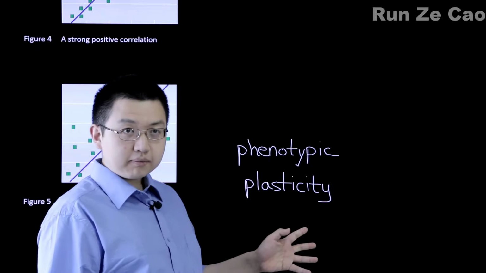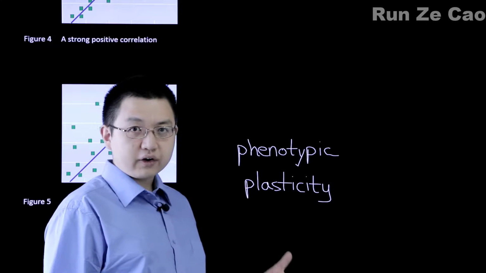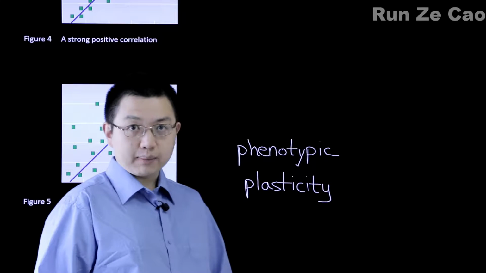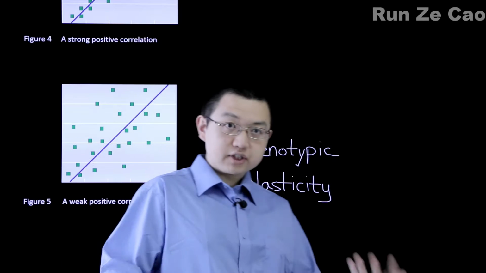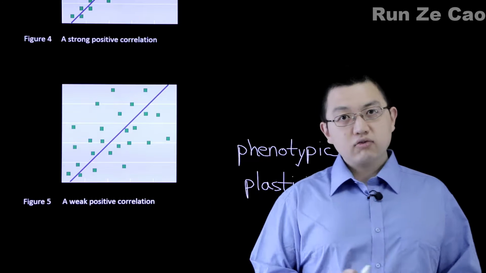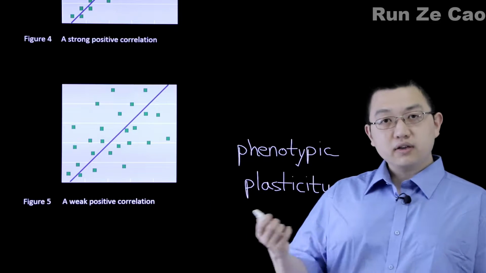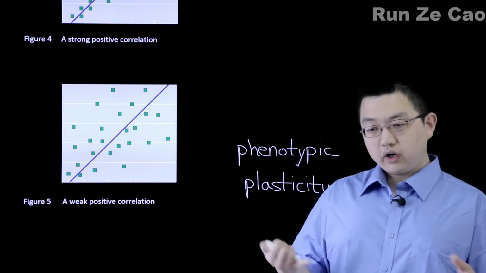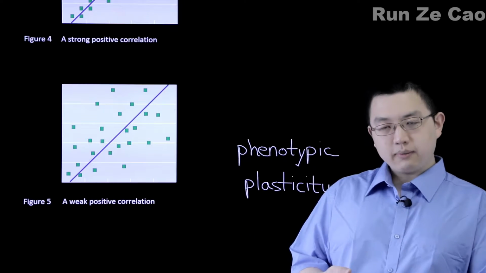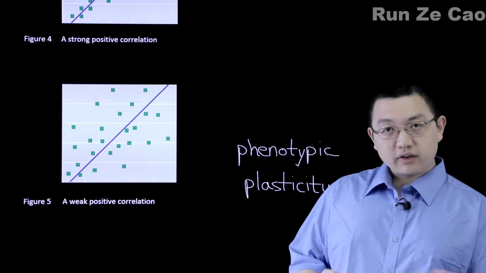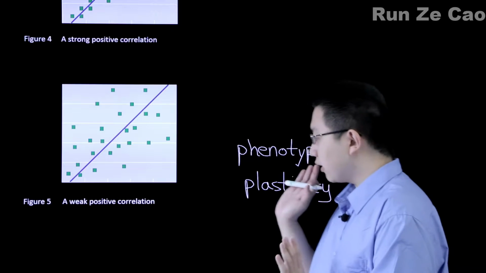So plasticity here means how much the phenotype can vary depending on environmental factors while having the same genotype, i.e. the same genes. So phenotypic plasticity is responsible for, in some cases of genetic diseases, both variable expressivity and variable penetrance. So we will not talk about those concepts for now because they are well beyond the scope of grade 10 science.